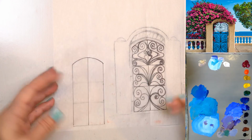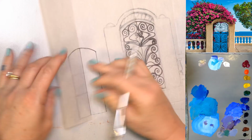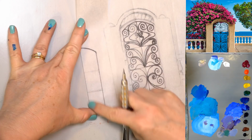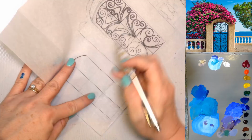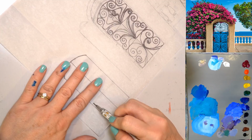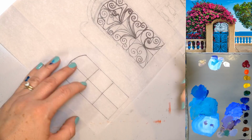It's just moved over. So I did these three lines here, and then I just did a curve over the top. And what I'm going to do is split this down the middle. So I have a crease, and I'm only going to draw one side. And since this is a symmetrical pattern, that will give us even sides. We'll draw one side, and then we'll trace the other side. So you're going to want three lines across. These two cross pieces are a little bit closer together in the middle. So these two are about the same size, and then this one is just slightly closer together.